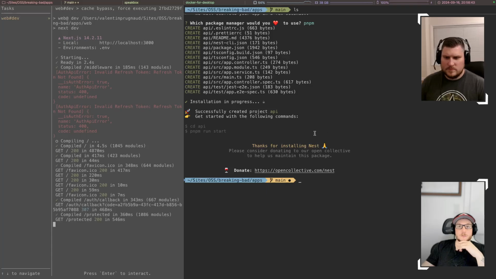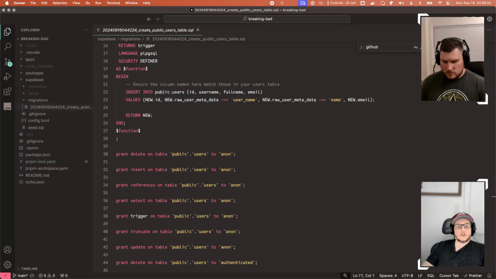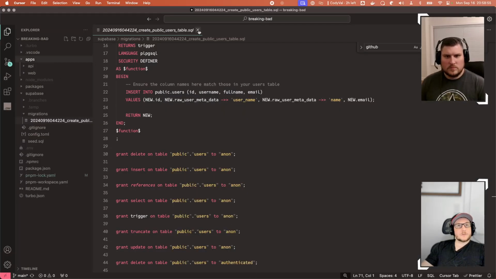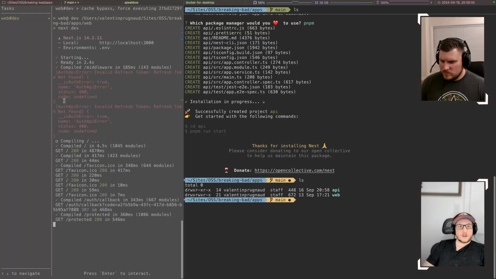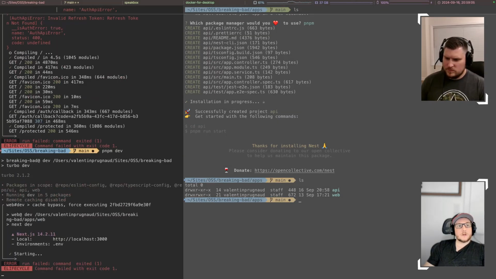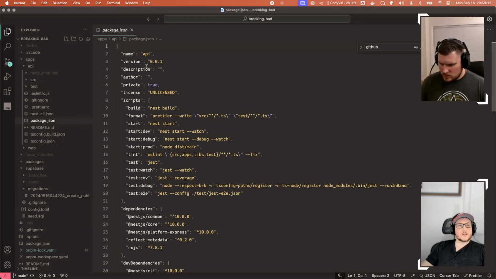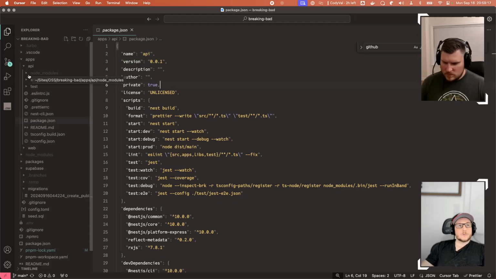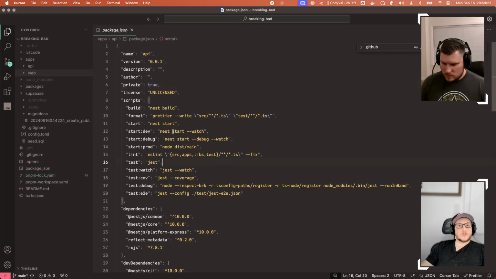So the command here was nest new, and then API, which is the name of the thing I want to create. So now we should have this little API folder, and we do. So let's take a look at this. We go to apps, and we close this up. Apps API, we have a brand new API here. Okay, so now if we restart this, it should boot up both of them. Maybe not actually. Okay, so what we need to do here will be to modify the package JSON. Just make sure it has a name. Okay, that seems correct.